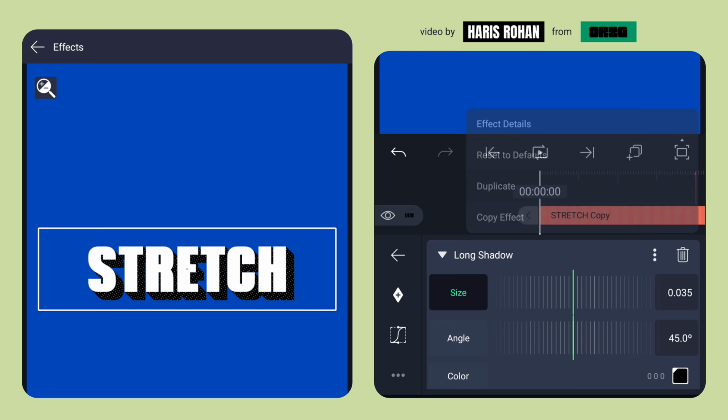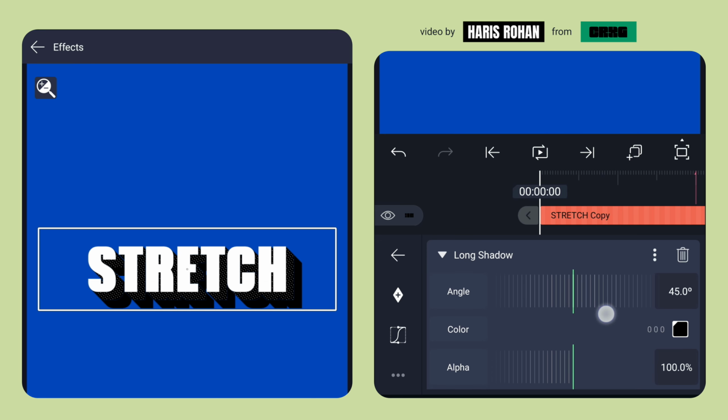Finally, duplicate the long shadow effect, increase the shadow length and lower its opacity.